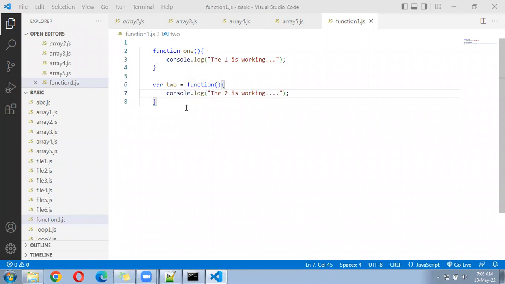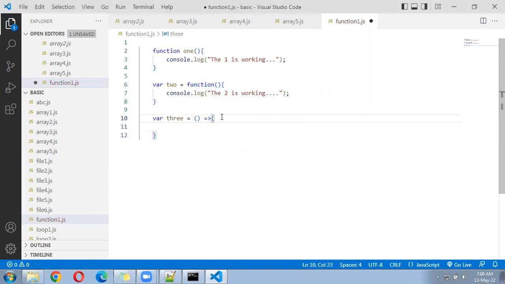Now come down and write one more, the third one, which is called the fat arrow method. The variable function 3 equal to, the function keyword will not come in between now. There will be a direct fat arrow.